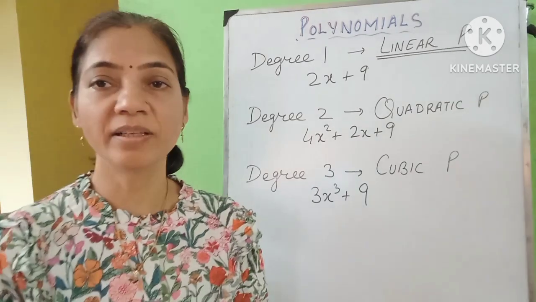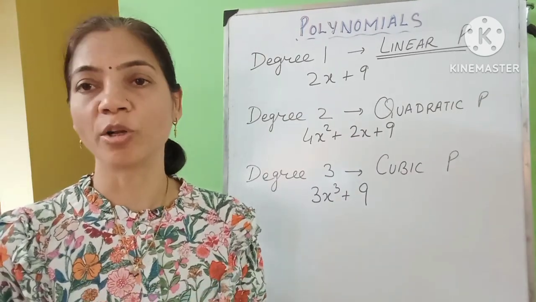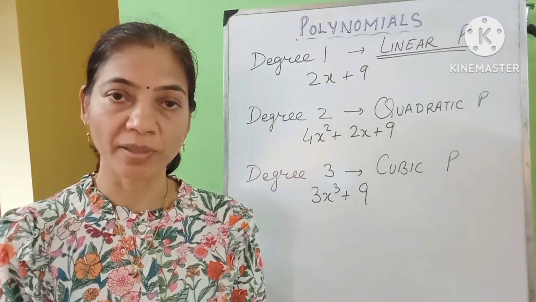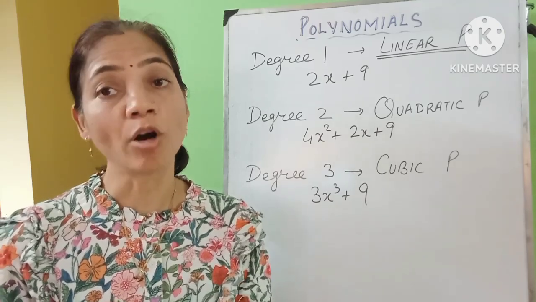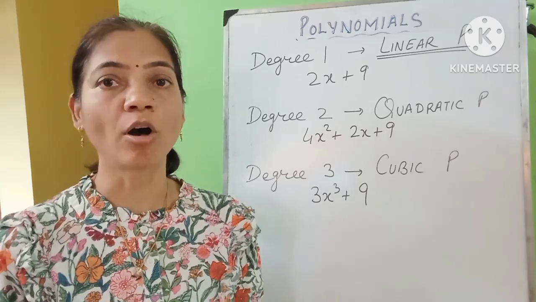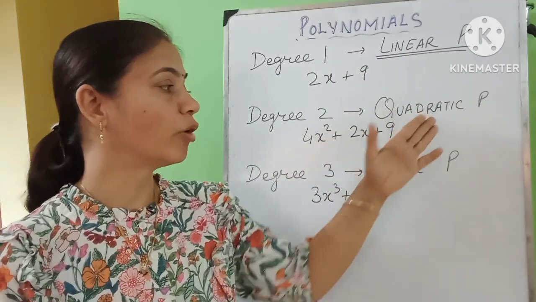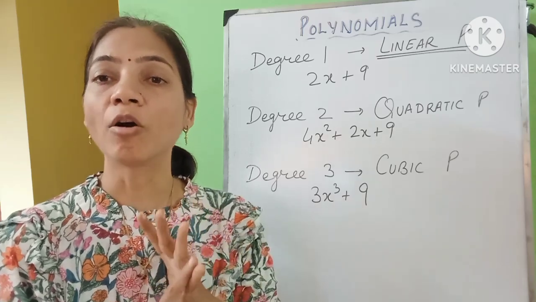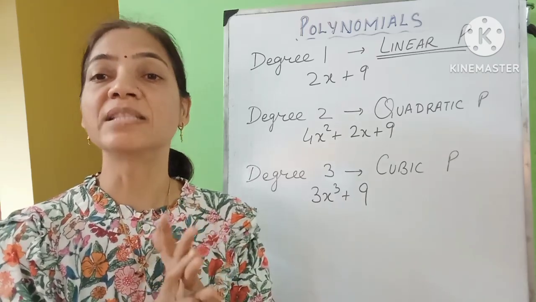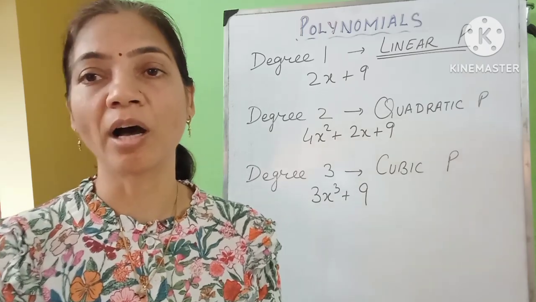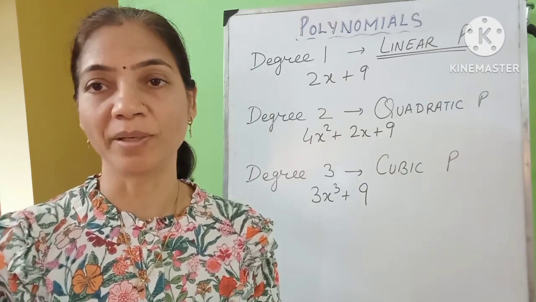So today we have learnt about the basics of polynomials. When will an algebraic expression be called a polynomial and which ones will not be considered as a polynomial. We talked about degree of a polynomial. We talked about linear polynomial, quadratic polynomial and cubic polynomial. We talked about a constant polynomial. We talked about the zero polynomial. Now next class we'll talk about the zeros of a polynomial. Thank you.